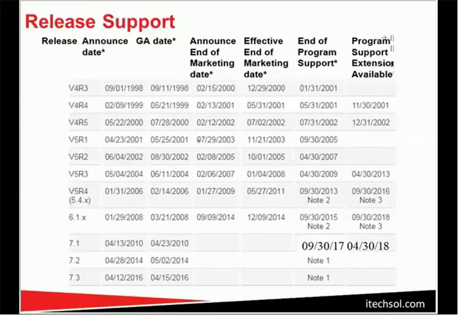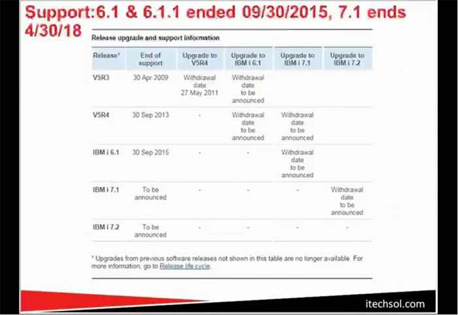And as Tom said, April 30th, 2018, 7.1 software maintenance goes to extended maintenance, and the maintenance will actually double in price. So this is something you want to address now. Get up to 7.2, get up to 7.3, and you won't have the double cost of your software maintenance. It pays you just to have the upgrade done as well in that case.